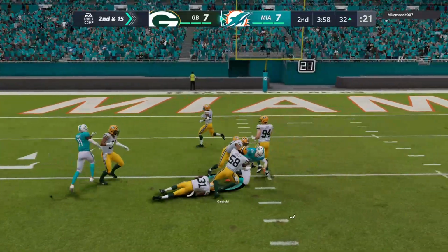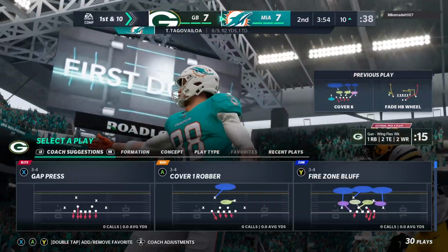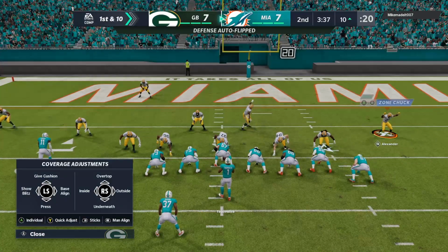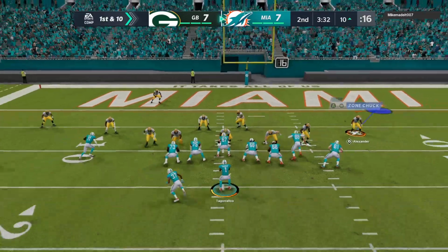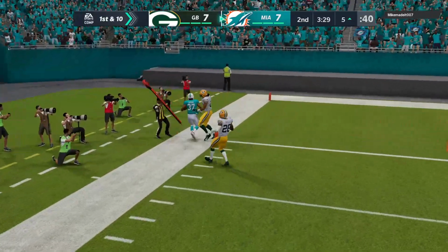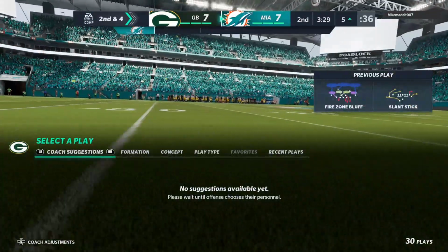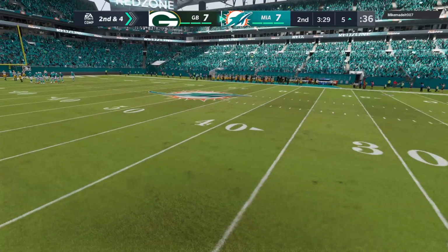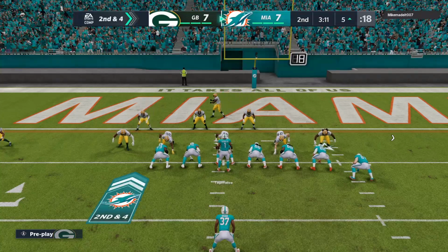Wide open receiver complete. And he's taken down, but not before reaching the 10-yard line. A gain there of 21 yards. So not quite a first and goal. It's 1st and 10 from the 10. Tagovailoa working out of the gun. This will be caught at about the 6. And he's able to get this down to the 5-yard line before he's out of bounds. 6 yards on the pickup, and it'll make it a second down. 6 brings up 2nd and 4.